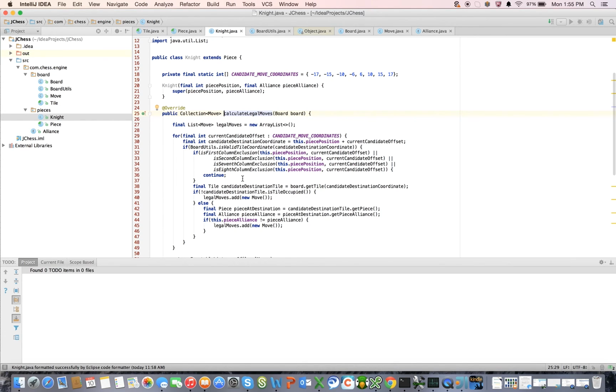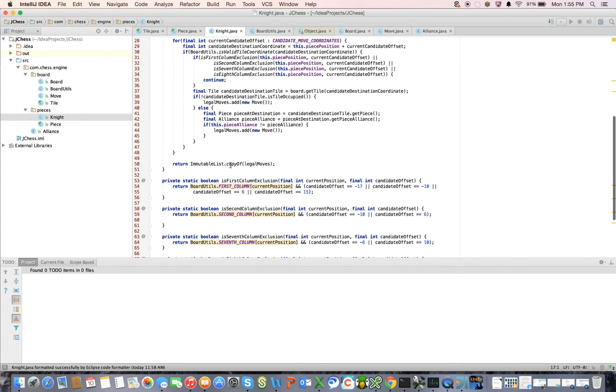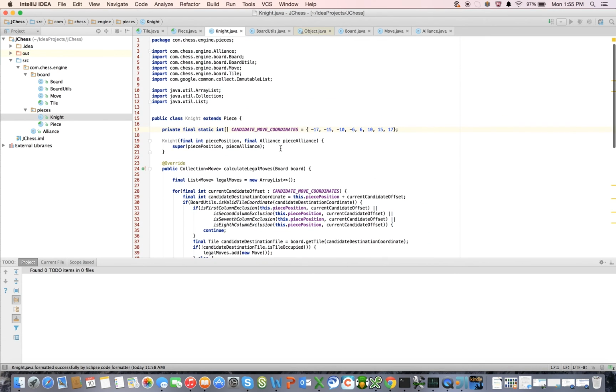Okay, so that's a lot that we've covered here. It looks like we have pretty much wrapped up the Knight class. There's going to be more that we come back to, but I think I want to stop here for now, and in the next session we will fill in the Move class more and the Board class.